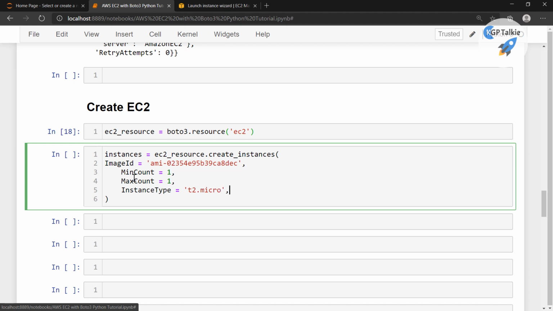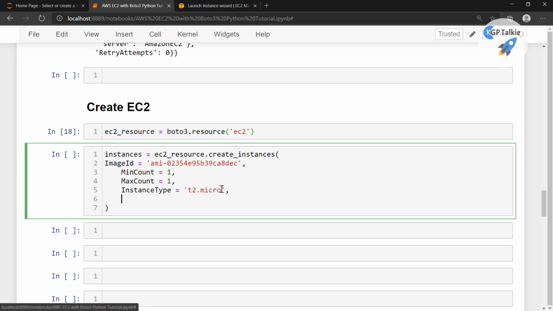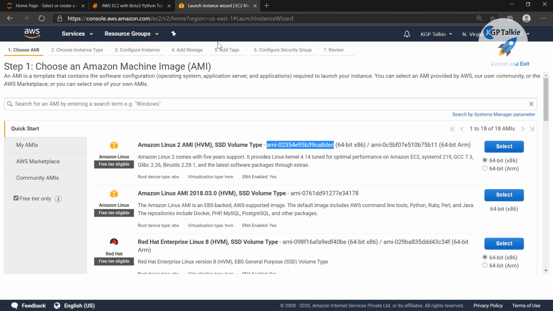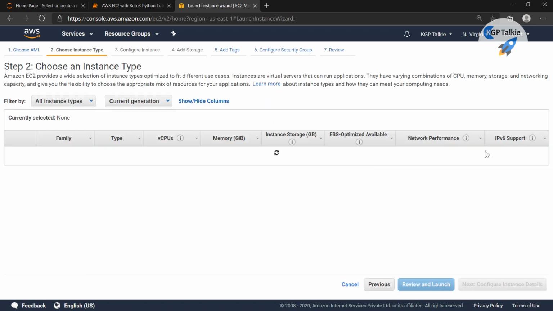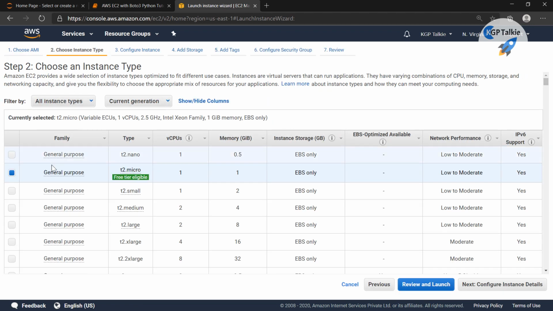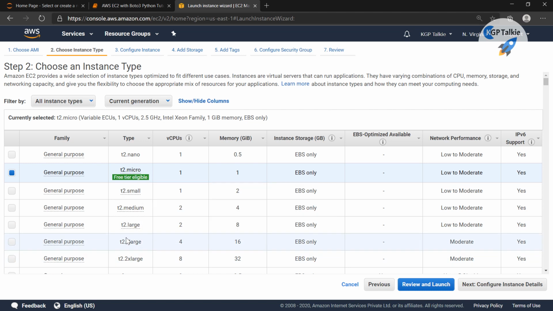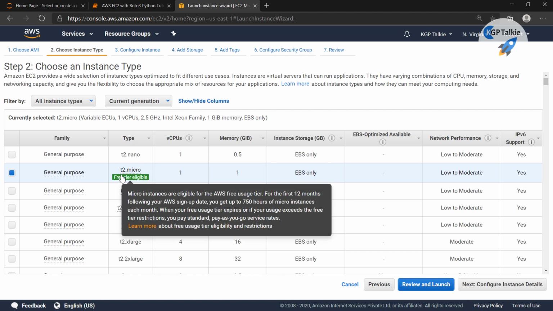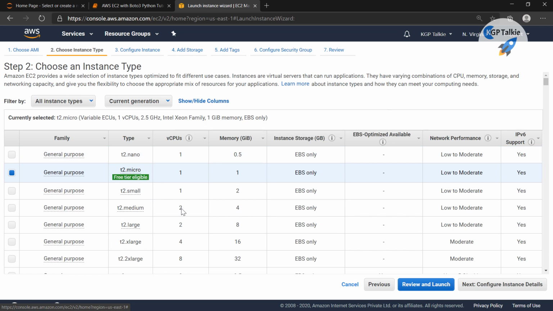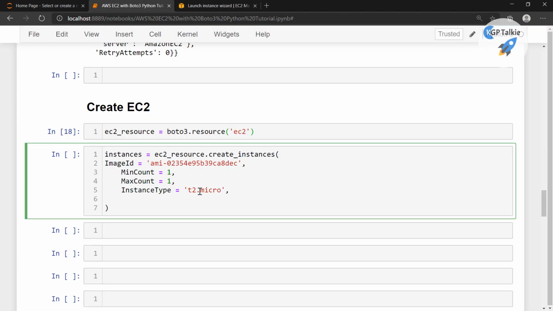Now once again, if you don't know what these instance types are, you can understand them from here, but do remember, I'm not launching anything from here. I just want to show you that this t2.micro is the only one that is free tier eligible. Otherwise, if you choose anything else from here, like these ones, then you will get charged for that. All right, so this t2.micro, we will pass this information there. Once you get to know all those things, you don't need to visit any of these to get this data. So t2.micro.